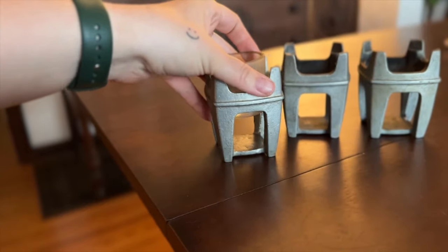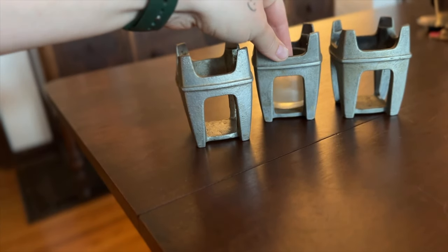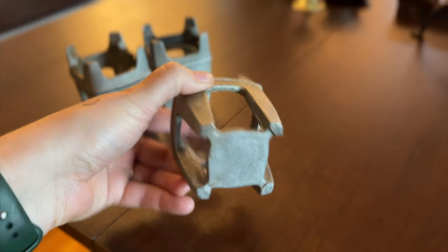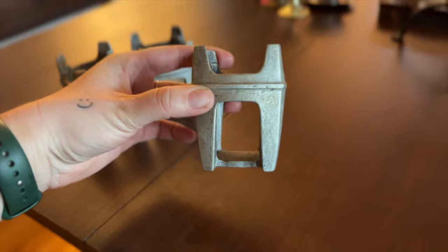Next up are these really interesting brutalist-type votives. I got three of them for 25 cents each, and only one came with the actual glass votive inside — it's a really specific shape so I'm not sure what I'll do with the other two except look for something to fit it. They appear to be made out of cast iron and are really heavy. I could see myself spray-painting these and doing a DIY thrift flip, turning them into something else. They have such an awesome architectural shape — even as legs or a stand. They're great pieces to keep in your thrift flip box for interesting decor.